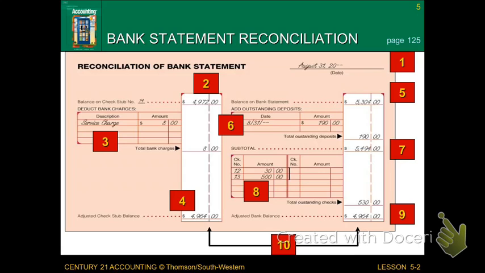So what we're going to do is take that information and plug it into what's called a reconciliation of a bank statement. To do that, you'll need to have your own records as well as the bank's records. The left side of the screen indicates any information that we see listed in a bank statement that would not be listed on our check stubs. And the information on the right is information that we do have listed on our check stubs but does not appear on the bank statement.